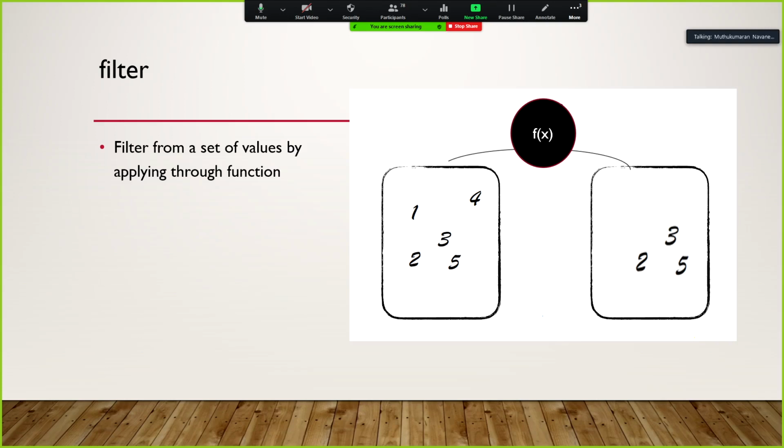Map is converting from one form to another. It used to be this form, and I'm going to convert it to this, so that I am able to read it. And then you chain these things: map, filter, and then finally reduce. Reduce is a final aggregation operator, which you should not use in between. You should use it finally. But map and filter are something you can keep on chaining.